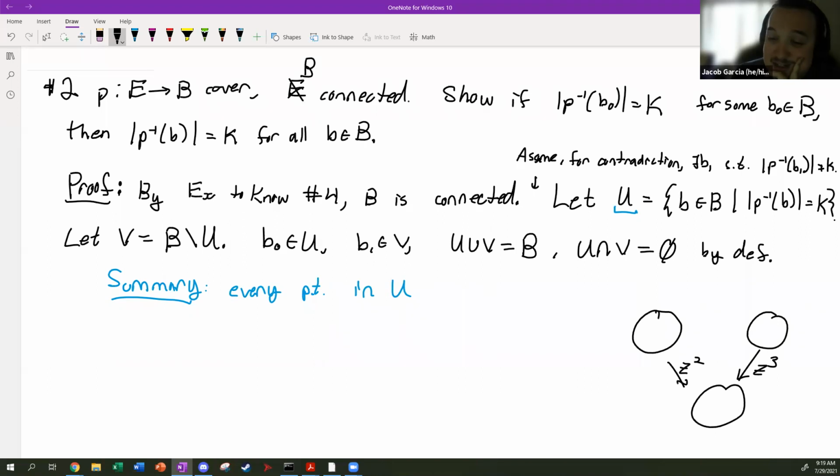Then every point in here has the same preimage cardinality of 5, right? But what you're saying is that this forms a cover of my domain, and since my domain is connected, I get my result. But the proof that I want to write secretly is a proof that works even if I only knew that the codomain was connected, even if I had a disconnected domain, right?